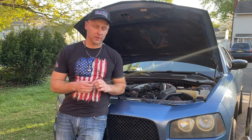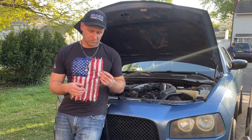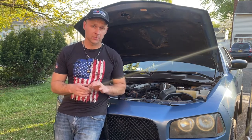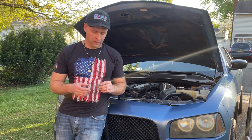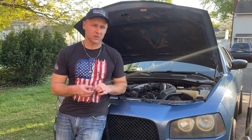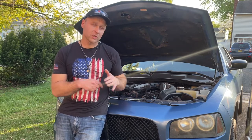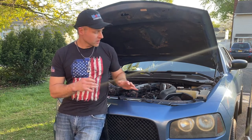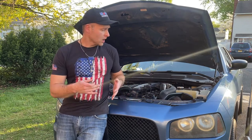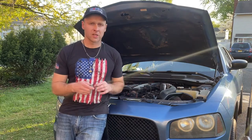Super quick fix to fix your oil pan with a stripped thread — 100% works. I've had this for three years now and it's solid, no drips, no leaks. Very cool design. Check out their site for the latest ones — I think it's even easier to install now. Check out the links below in my description. I have a lot of other videos on this car, car repairs in general — how to do a radiator flush, oil change, brakes, and also house repair and other things.